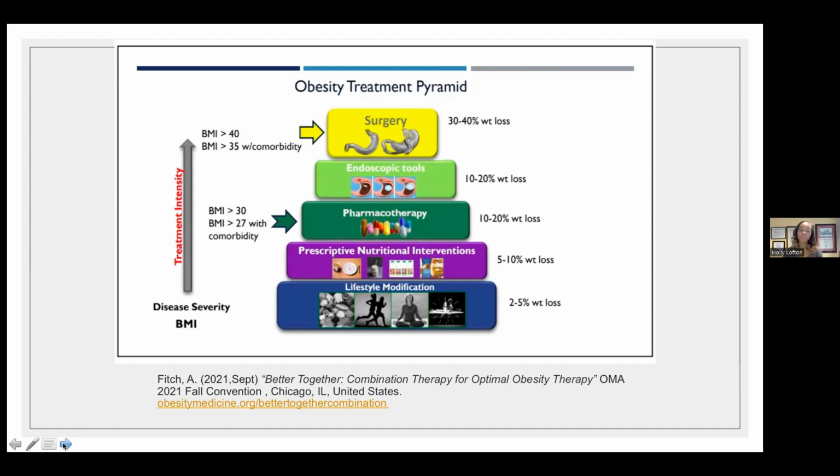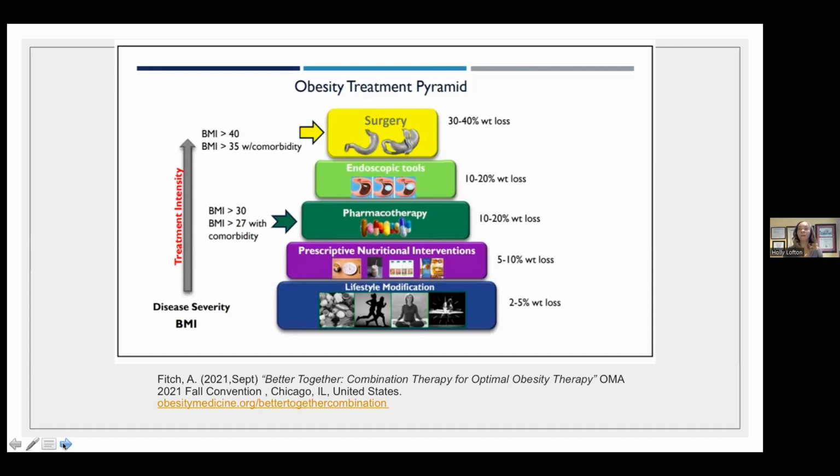And this is an important basis for treating obesity. Whether we're preventing or treating, lifestyle modification is very important. However, we know that with the studies that are done with pharmacotherapy and surgery as a comparator to placebo, the placebo is not zero interaction, it's lifestyle modification. And we tend to see about 2 to 3% weight loss with lifestyle modification. So this does not work for everyone.